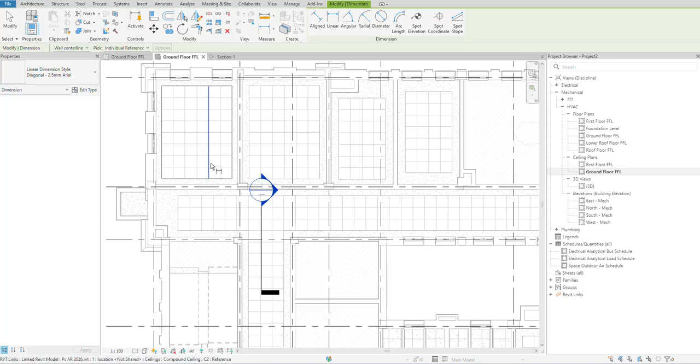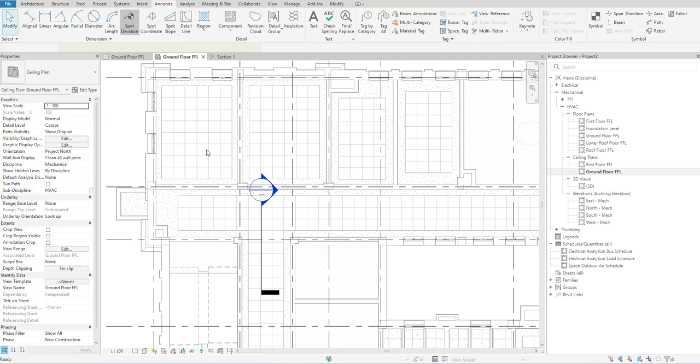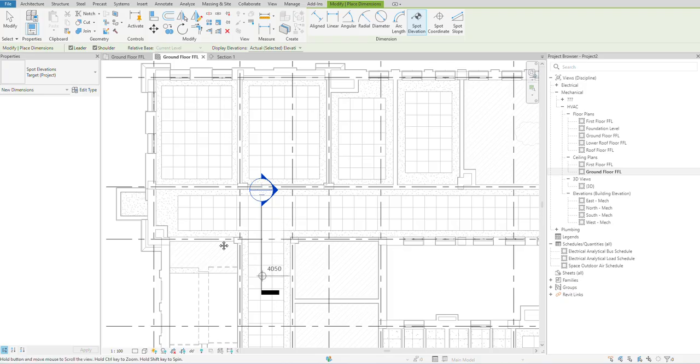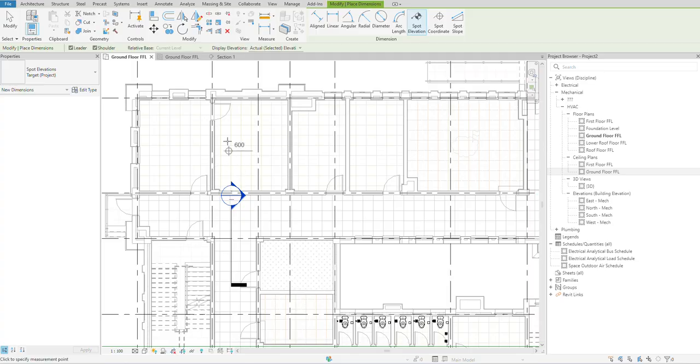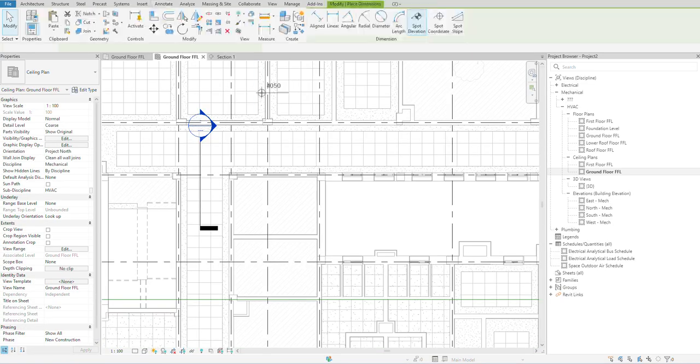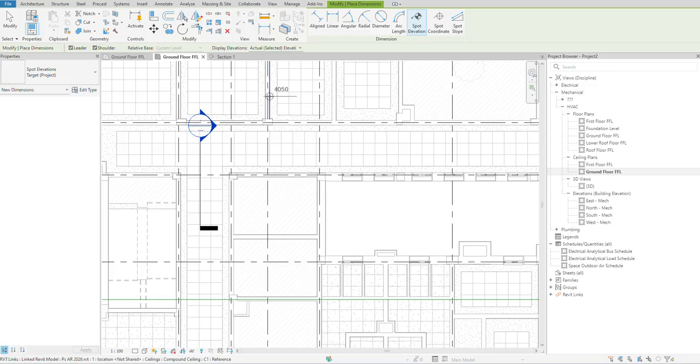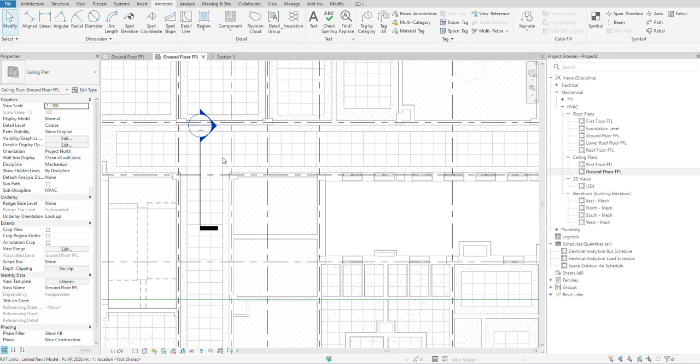Okay. We got spot elevation. Oh, sorry, not spot elevation. 4050. We do 40. Ground floor. Just 1 minute.